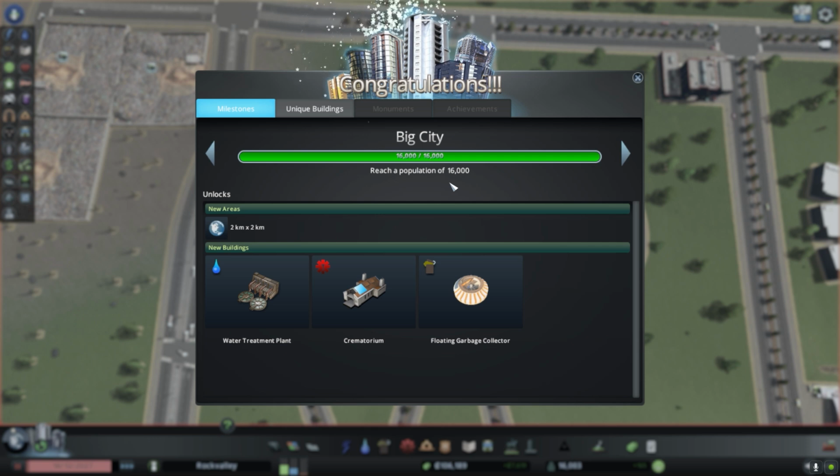So that's the end of this tutorial. Reached a population of 16,000, and there's more things available now. An actual water treatment plant, which is better than the ones that we have been using. And a crematorium, instead of having to use just cemeteries, I guess.